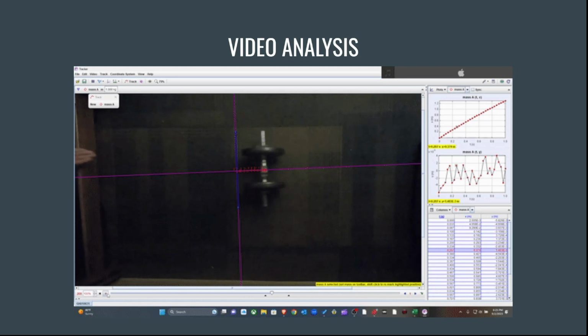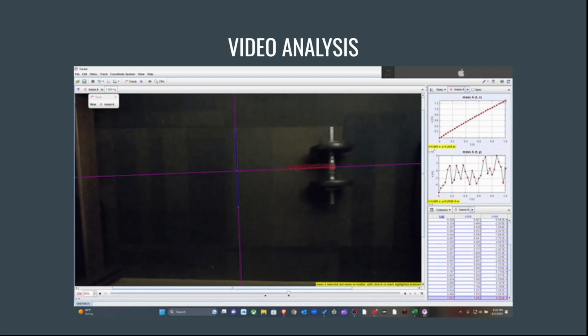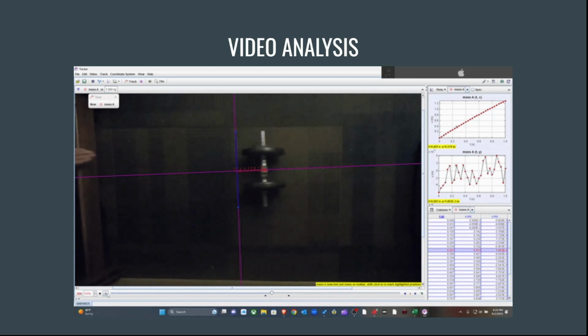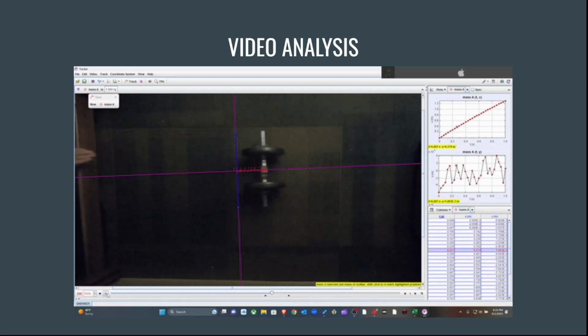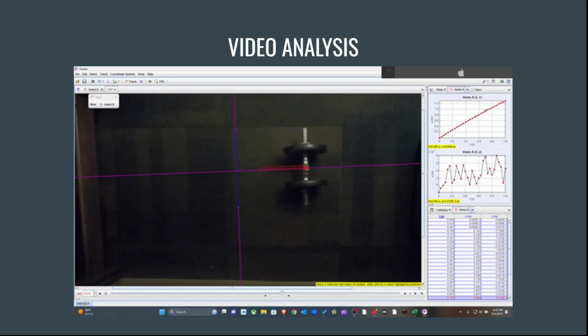The origin starts at my chosen state after I've let go of the object. This means that the point of the origin is where the time will start. It is also important to note that the object is moving in the positive x direction, which is supported by the graph shown in the top right that has a positive slope.